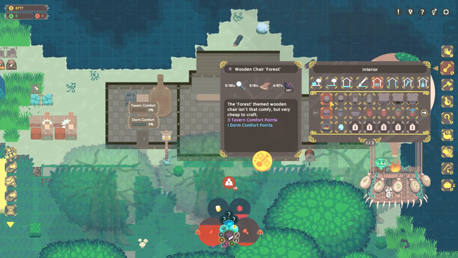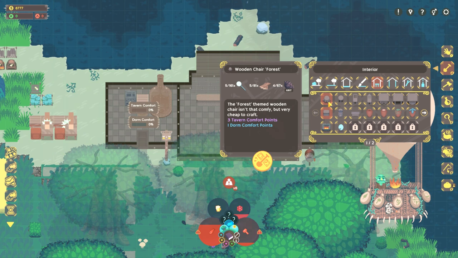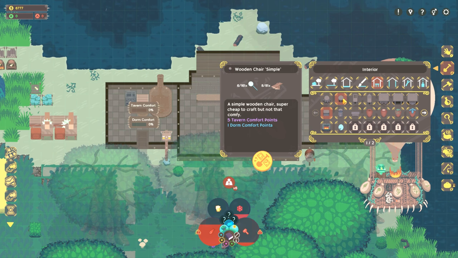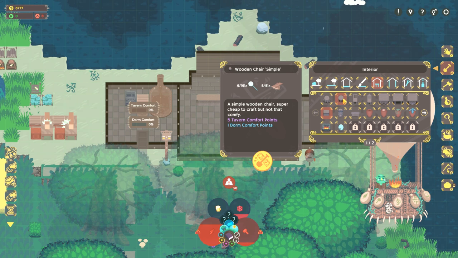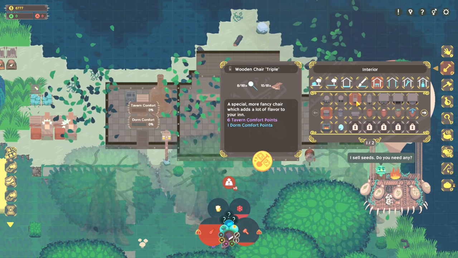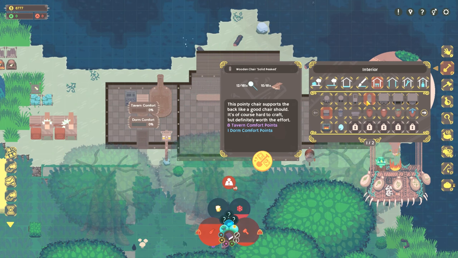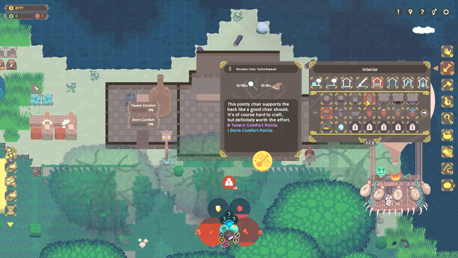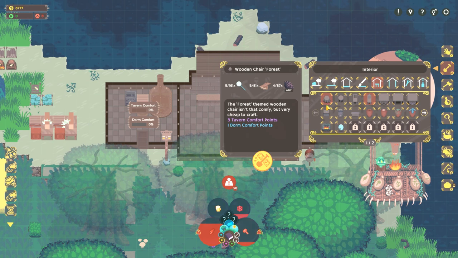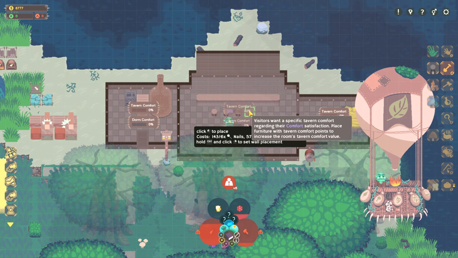And we'll use the wooden floor chair, which looks like a wooden stump, which is pretty cool, but only gives us 3 tavern comfort points. And then there is the wooden chair simple, which gives us 5 tavern comfort points. Then we've got the 6 tavern comfort points for the wooden chair triple. And then we've got the wooden chair solid peat for 8 tavern points. But all of these use more materials. But I don't really care if it uses more materials. I want our patrons to be comfortable. Actually, you know what? If they're going to sit at the bar, they get the bar stools. Yeah, they get the bar stools at the bar. So I'm just going to do it like this.